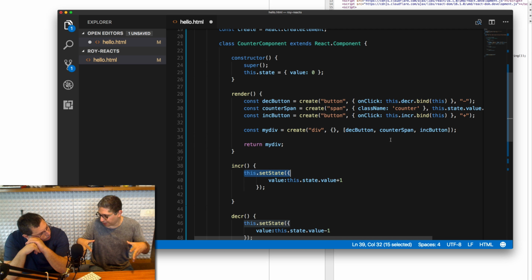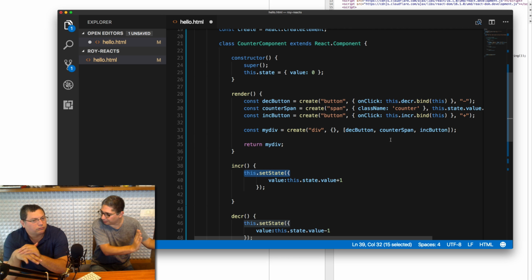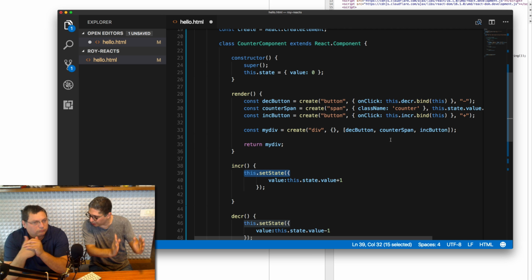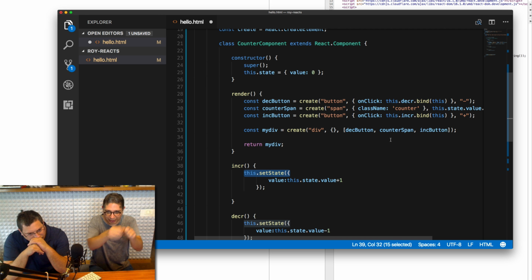When it's re-rendering, it's rebuilding the virtual DOM, the React element tree, creating it anew. And then it's rebuilding the real DOM based on the virtual DOM. If it were dumb, it would kill the whole DOM and rebuild it anew. But it can't do that.